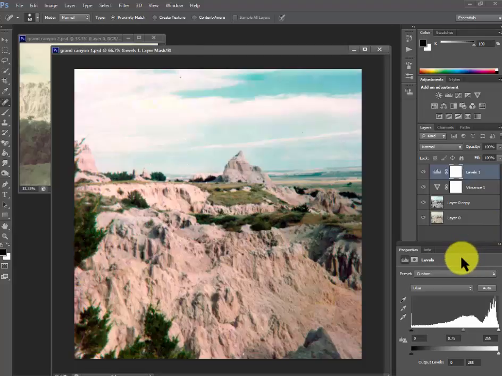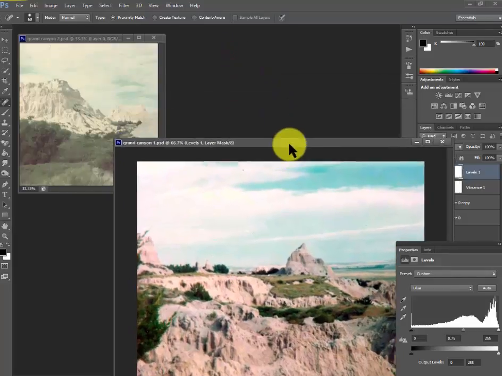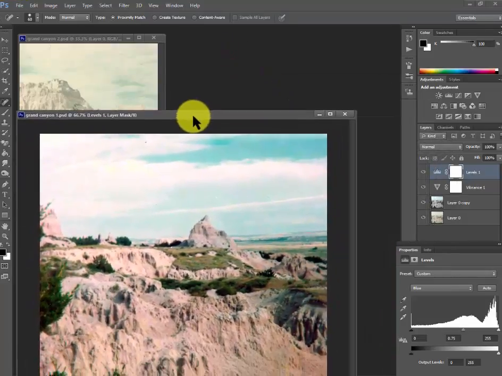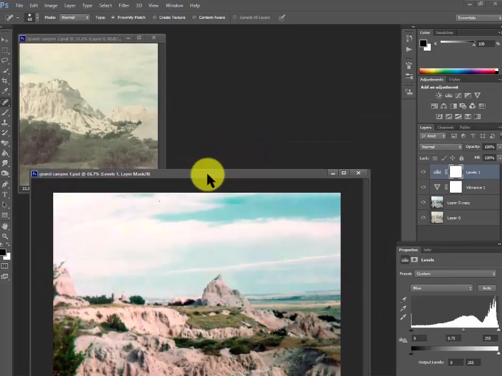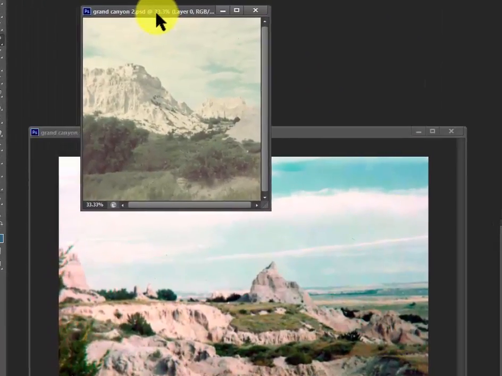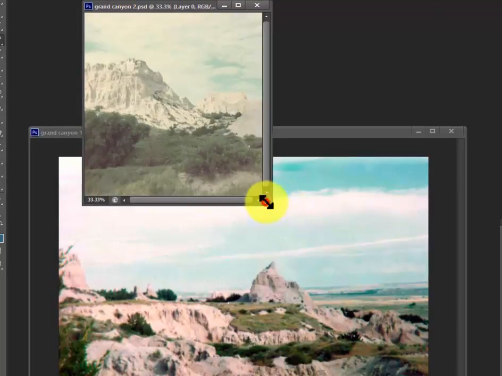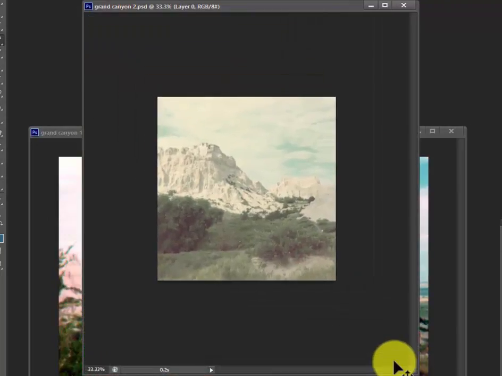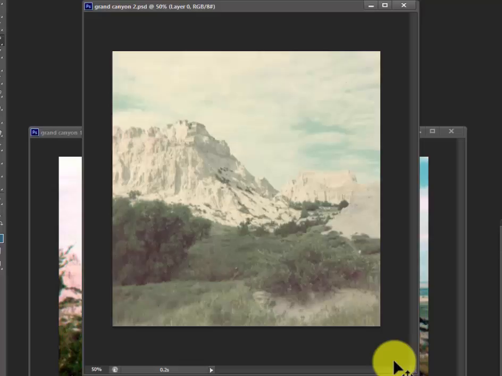Control S, okay? Save it there, Command S here. I have this photo here. I've spent a lot of work on here. This was taken pretty much on the same day, within like 20 minutes of each other, many, many years ago. So what I'm going to do, show you a shortcut here.